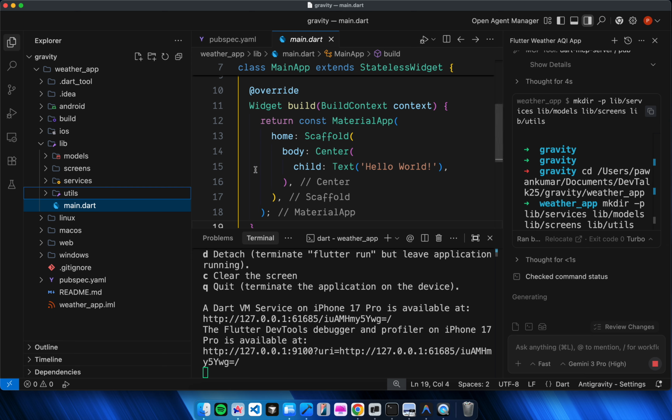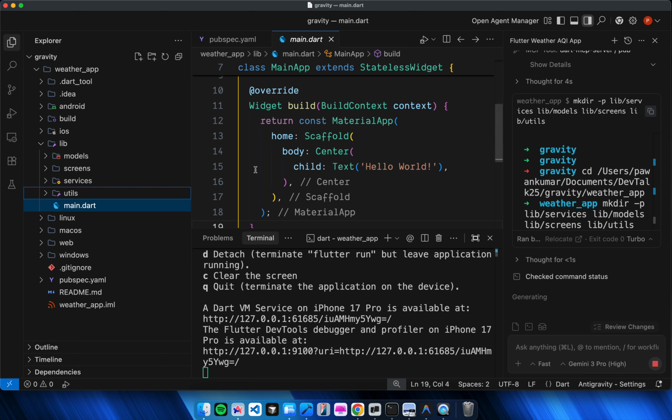What it's trying to do is, okay, you can use Gen UI with Firebase AI, and it can generate those things for you. Okay, that's interesting. So I'm thinking of using this as well. Let's go back and see what we have right now.